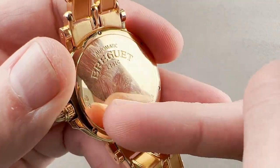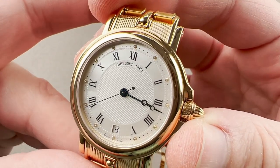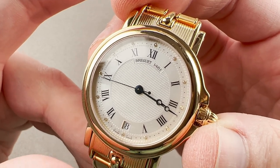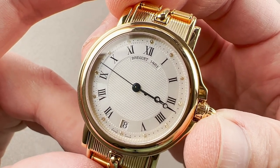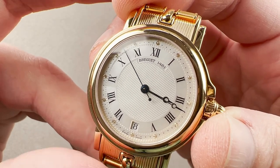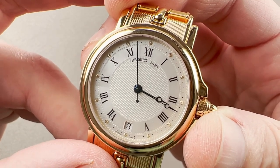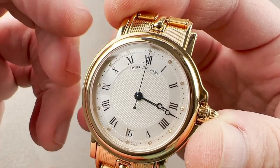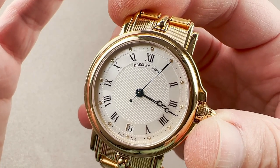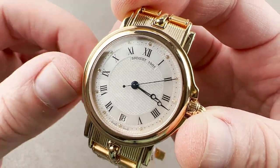You get a Breguet watch, but what's inside is a Jaeger-LeCoultre 889, which back during this period was the ultra-thin high horology automatic customer caliber of reference. Automatic winding with bi-directional action, it does business as Breguet caliber 549 — when you see 549, you know JLC 889. 40-hour power reserve, quick-set date, stop seconds, 36 jewels. It beats at 8 beats per second, adjusted in six positions with a 22-carat winding mass. These are premium refinements — a 22-carat mass and six-position adjustment — that you don't find on all movements, even high horology movements.